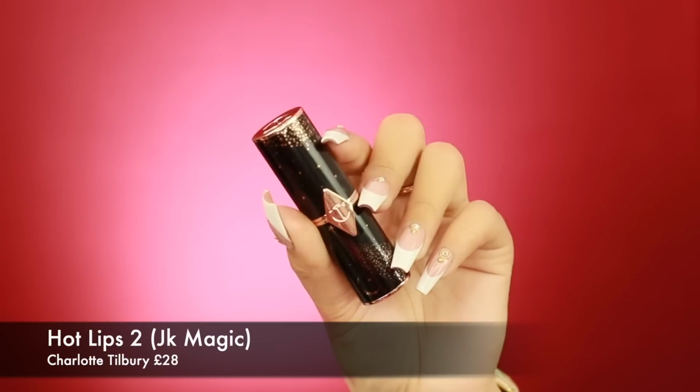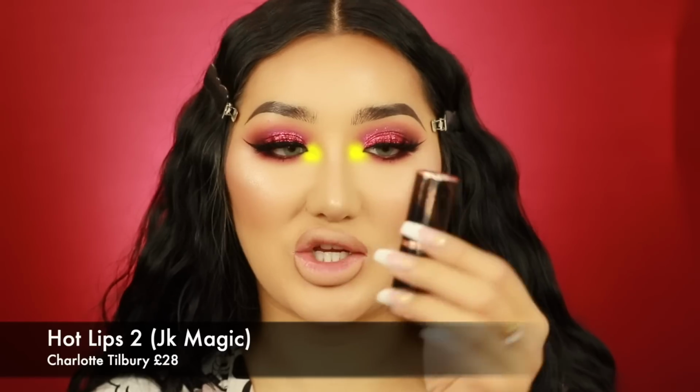For my lips, I'm going to apply on this lipstick from Charlotte Tilbury. It's called JK Magic. Look how pretty this packaging is, so pretty. It's got like stars on it, it's like rose gold and black, so cute. And then I'm just going to apply on a lip gloss as well because I want my lips to be a bit more nude so that the eyes really stand out.